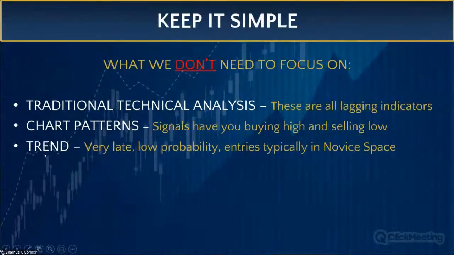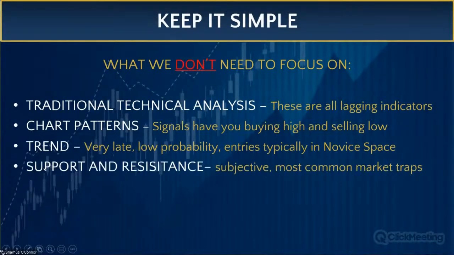But make sure you get rid of the trend, because oftentimes we're going against the trend here. We're buying down trends and selling up trends. We don't use support and resistance. Too subjective. And actually most of your common traps will come from it. That's where your bull traps and bear traps are more likely to be found. And ask yourself, if you're buying support levels and it's breaking your support and then reversing very quickly on you, you're probably getting caught in a trap, right? So you have to better understand the method of supply and demand in order not to get caught by that.